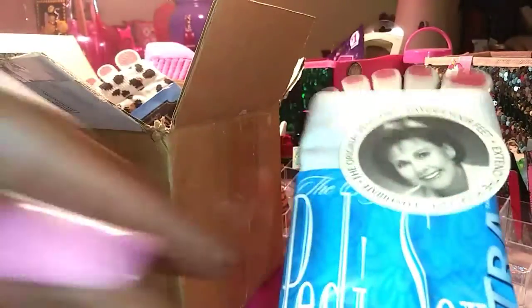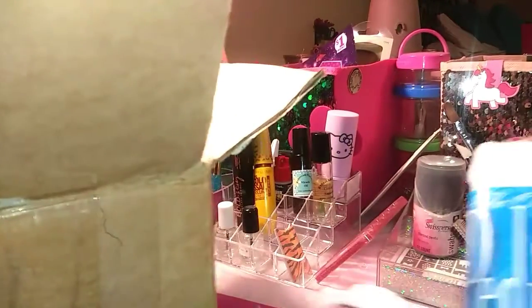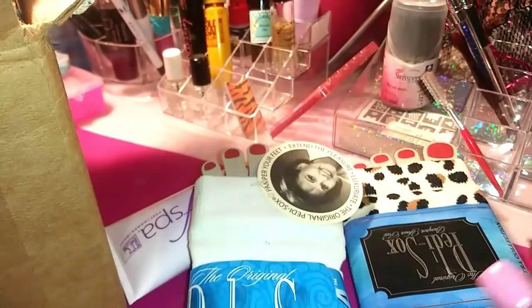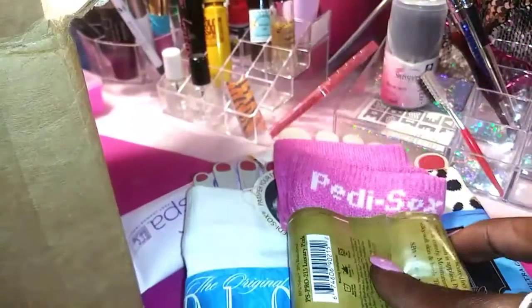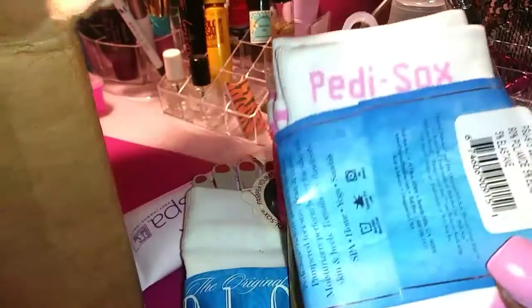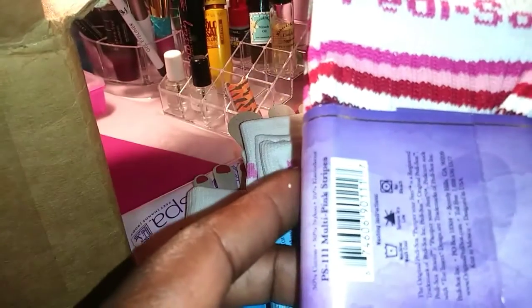So I want to show you guys what these PEDI-SOX look like. They're so cute. When you're doing a pedicure, you can keep your feet covered. They come in many designs. I picked a leopard print, which you can see is really cute. Let's see if I can get it in focus. Alright, so one is leopard print, one is some fun Hawaiian flowers. I've got just a regular pink with the PEDI-SOX on there at the top, pink and white zebra stripe, and also some pink, red, and white striped design.